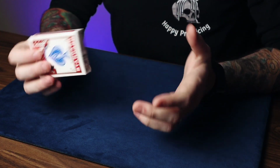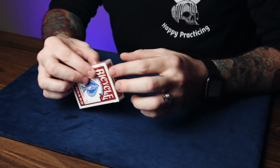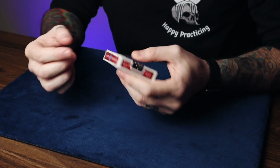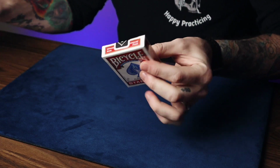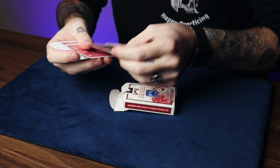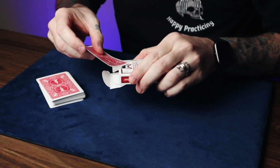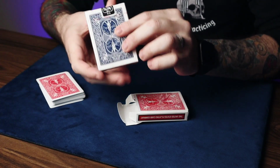So whenever you get a new bicycle deck, what I do is, when you open it, you can pull the tab here like a pack of cigarettes and just open it like this. That way you can still keep the cellophane on. Reason being is this: when you open it, you take out the jokers and the junk cards, and you put one of the jokers inside the cellophane here. That way it looks almost like the old rider back decks with the back design on there like that.